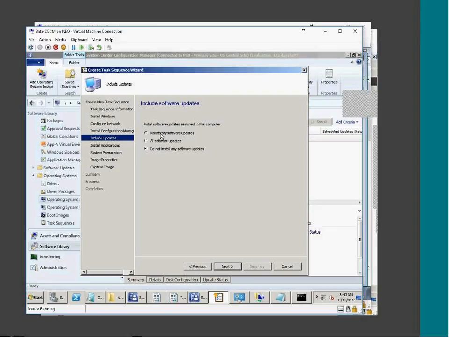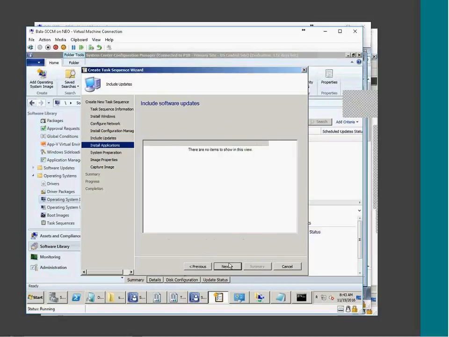If you want to install any updates, you can choose it, because it's a good practice that your image should have all the updates, so that once the image is deployed to users, those patches are not downloaded again. Okay, this is one time. In our case, this is the lab, so I'm not going to do that.